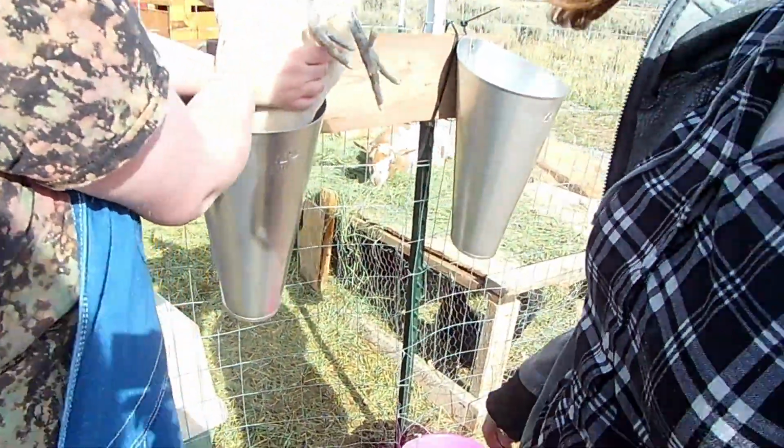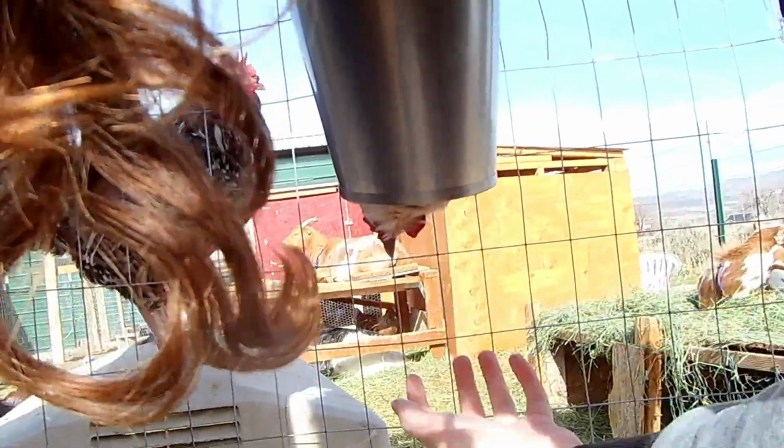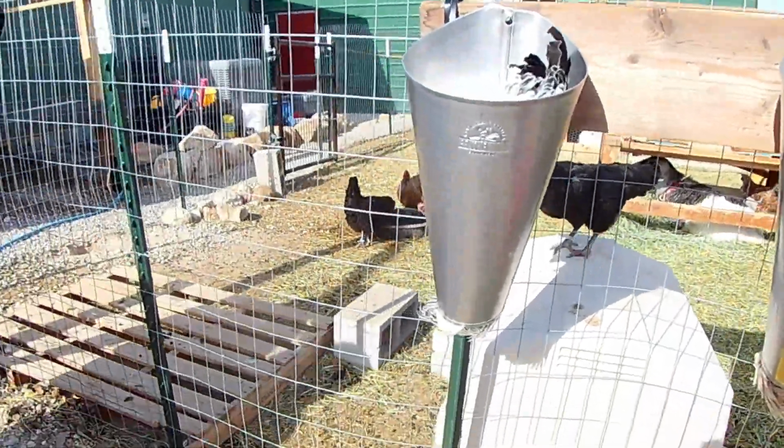Reach underneath and pull his head through. Make sure it goes in through. There you go. Head down. There you go. And I've got our other rooster over here who thinks he's gonna attack these guys.